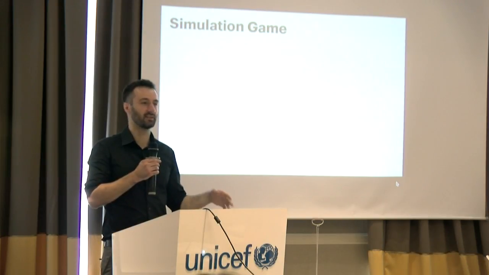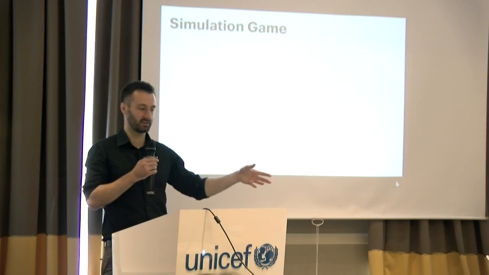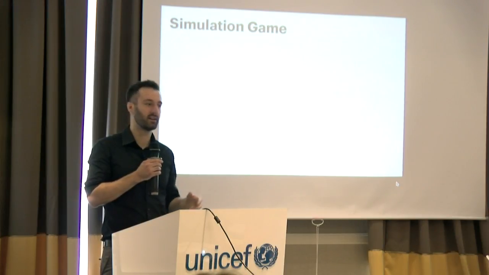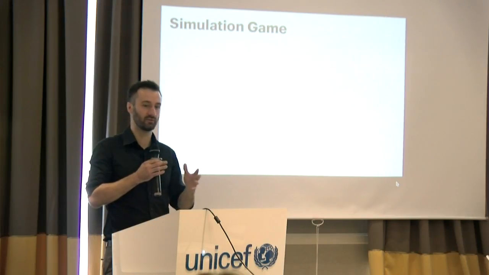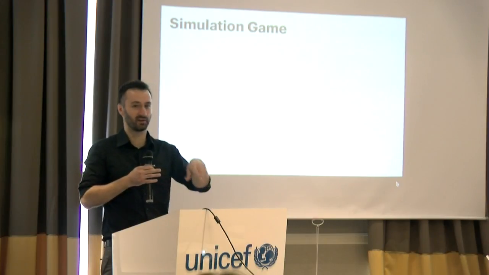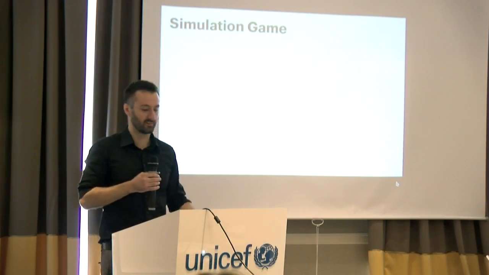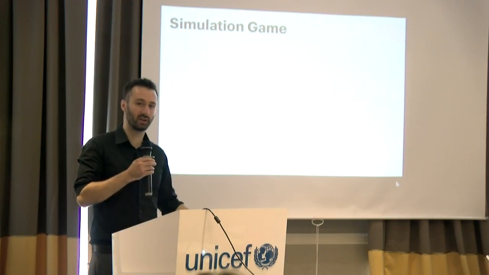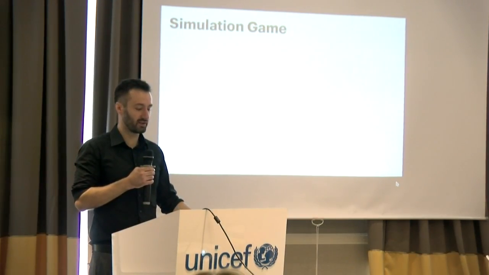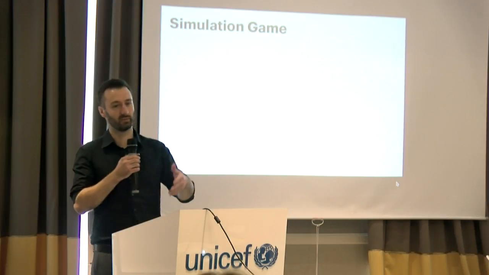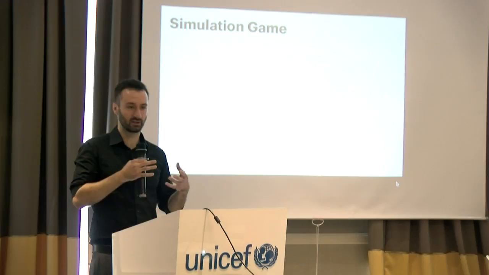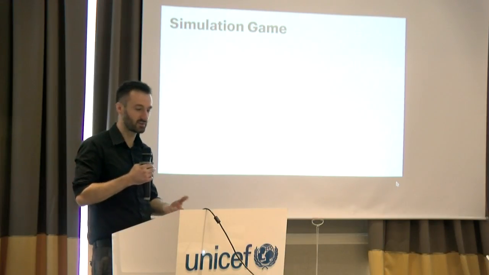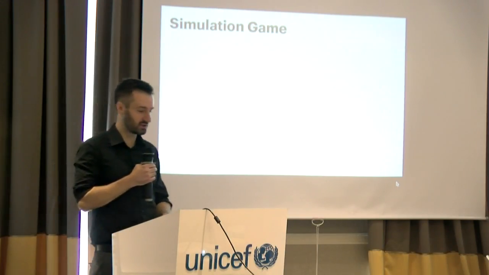So each participant has a task. Each group has, let's say, 6 or 7 participants, and they have different negotiation goals. All the people in these groups have different goals they have to achieve, and then they start negotiating in a room with each other. They go to each other's tables, and that's a little more sophisticated than just one game. But it's a good way to provide this real-world environment where you have to go to other people and negotiate with them. Then you have your people at home that have to agree on what you negotiated.